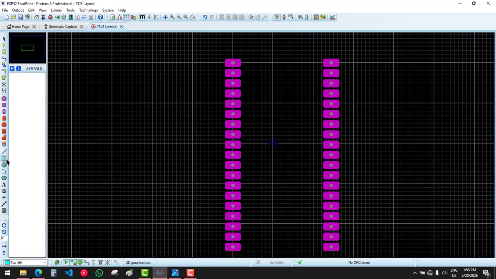Next we need to create a box using the top silk layer over here. Select it and then draw a box to represent the boundary of the ESP32 module.